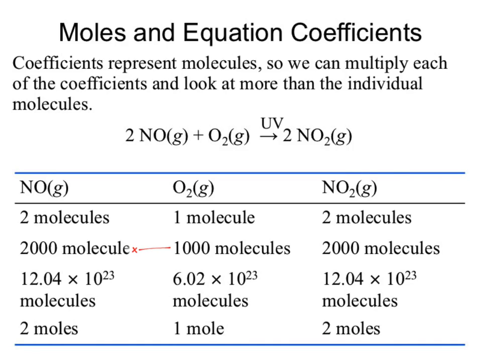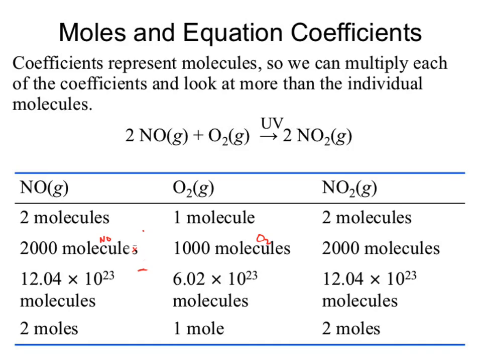Okay, 2,000 molecules of NO, and I'm trying to get to molecules of O2. I wish I had a conversion factor where I could put molecules of NO on the bottom and molecules of O2 on the top. It's up there, the line right above it. Where did that line come from? The chemical equation. If we use that conversion factor, what is our conversion factor between molecules of O2 and molecules of NO? One molecule of O2, two molecules of NO. 2,000 divided by 2 is?